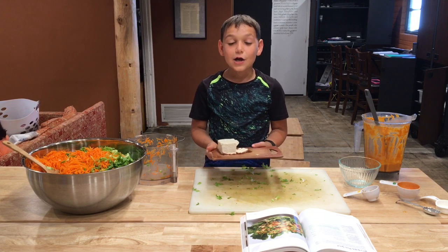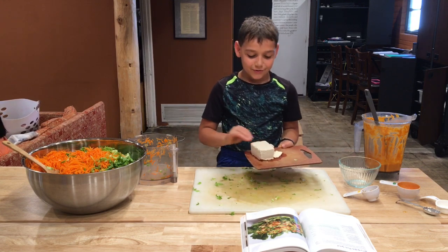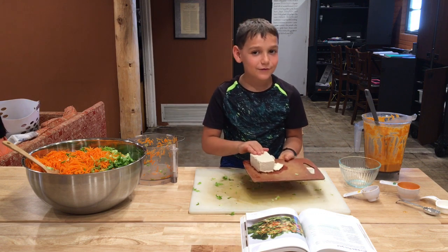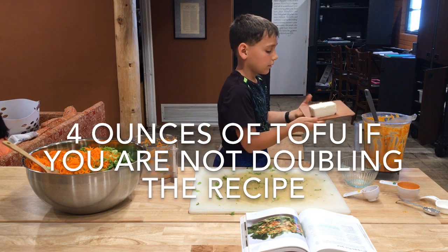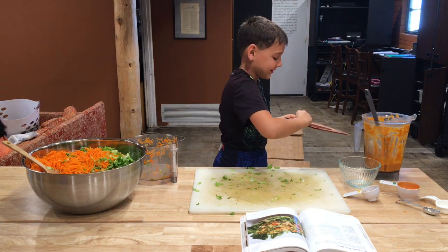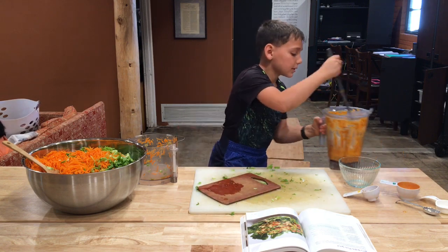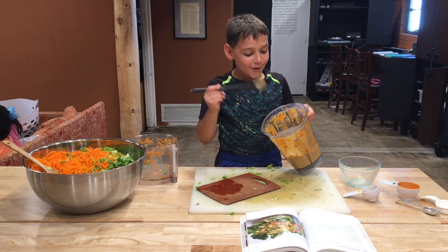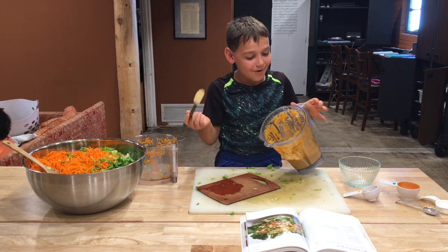Oh yeah, I forgot to add the tofu. You're supposed to add 8 ounces of tofu, but it's technically 4. So we'll pop this in there. Probably why it didn't turn out so great. So we'll blend this up really quick. So this is how it turns out when you add all the ingredients and blend it up properly.